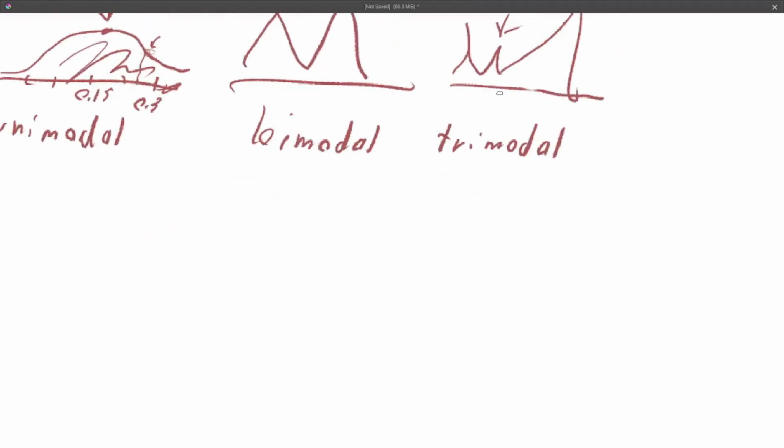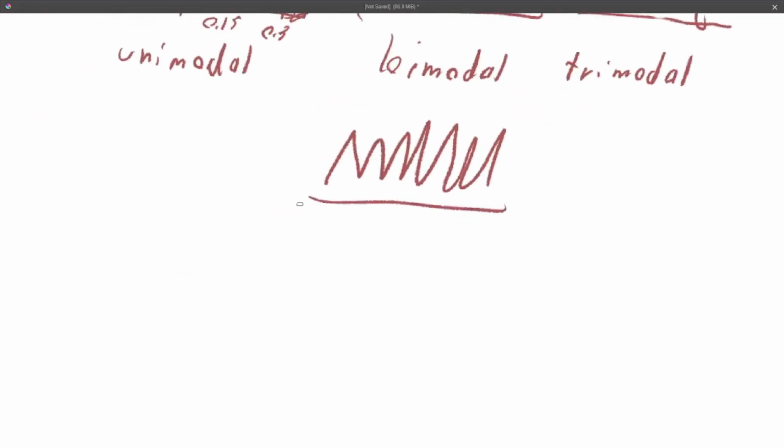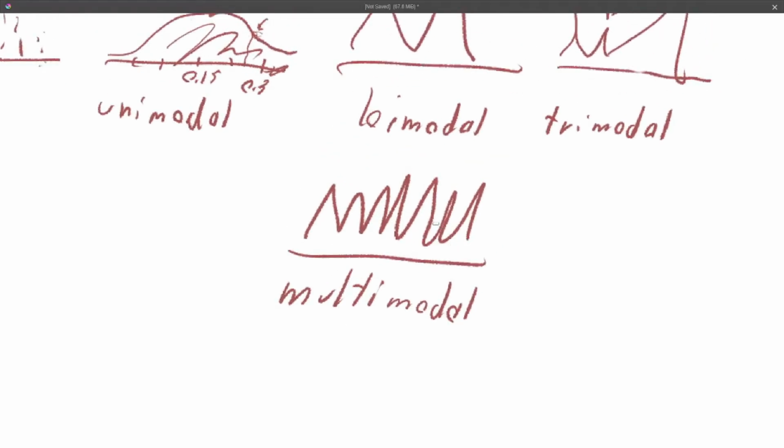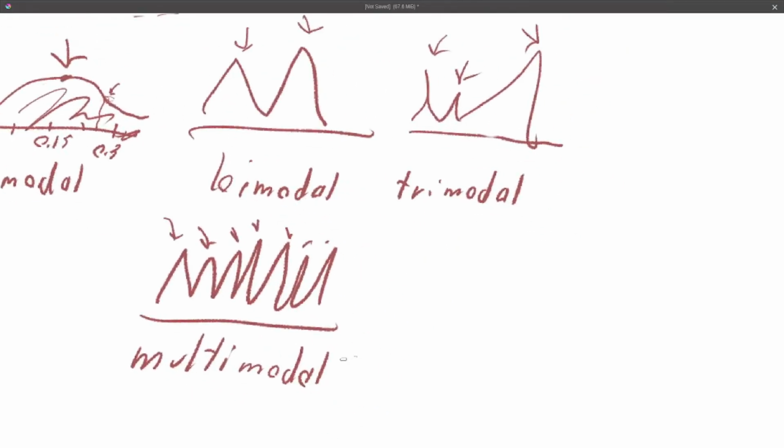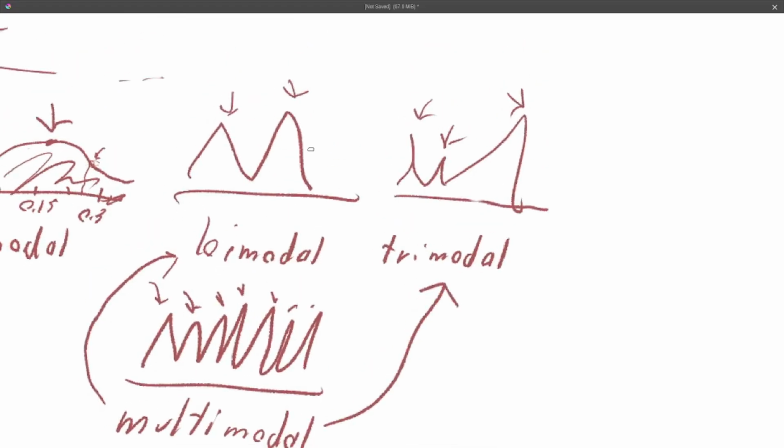Now it's time for the challenge question. Say we have this and its modes looking like this. This would be called a multimodal. I know, engaging. That's multiple, multi, got half the word. Modal. Now, before you comment, here's why it's called that. It's because there's multiple modes. See, 1, 2, 3, 4, 5, 6. Even this multimodal can actually describe trimodal and bimodal, because guess what? There are multiple modes here.